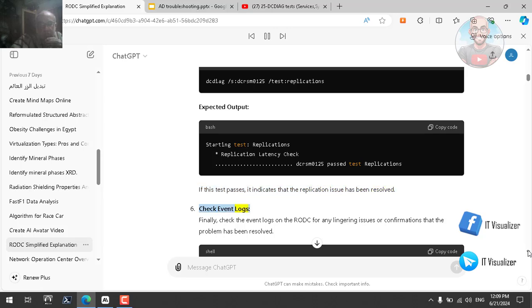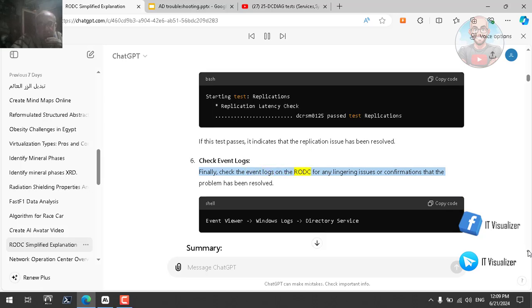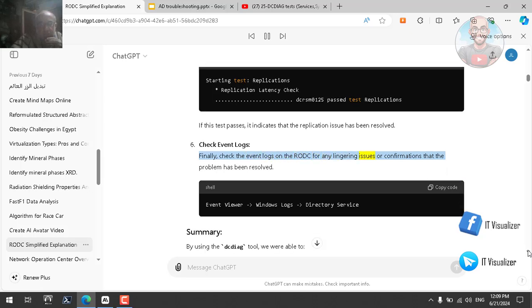Check event logs. Finally, check the event logs on the RODC for any lingering issues or confirmations that the problem has been resolved. Event Viewer.